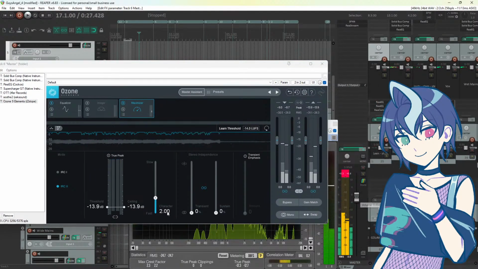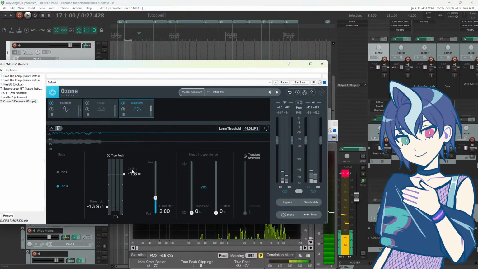And you want to hear it at different volumes. In the end, your ceiling is going to be like 0. But you want to hear it quiet. You want to hear it at a middle volume. You don't want to hear it loud, actually, for very long.